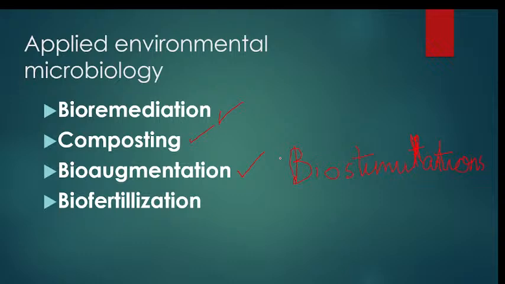Next is biofertilization. Biofertilization means that we do not have many nitrates or fertilizers present in the soil in its natural condition itself. With continuous agriculture practices, we are very familiar with the term biofertilizer now. For continuous or sustainable agriculture practices, the usage of biofertilizer is very important because that will improve the health of the soil itself and also the plants and the food products which we get from the plants. So that is what is known as biofertilizer.